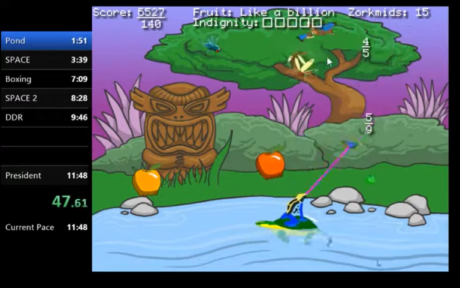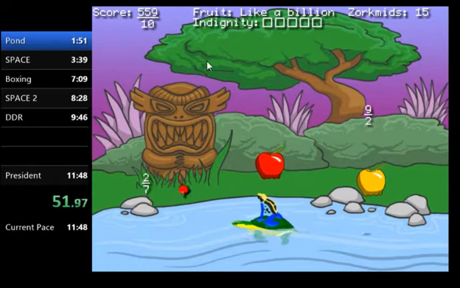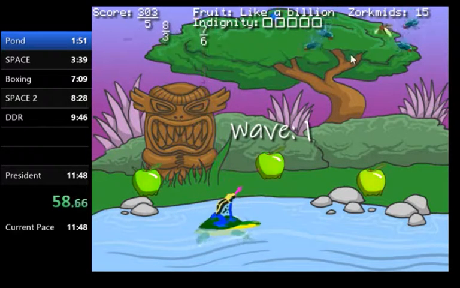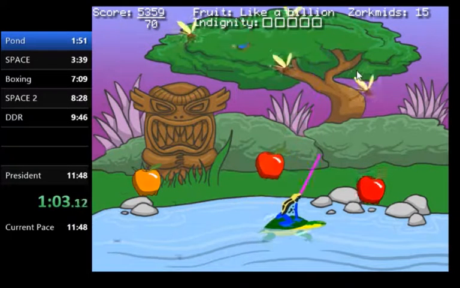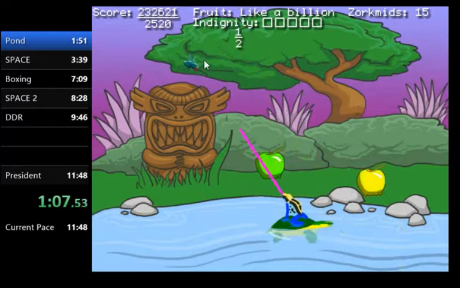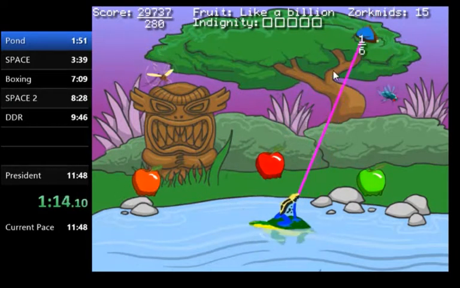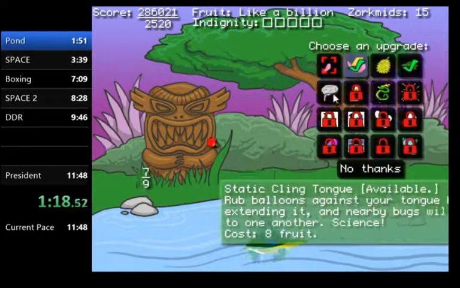So right now what I'm just trying to do is get through this as fast as possible, trying to eat these bugs as quick as I can. And we're going to buy the electric upgrade, which allows us to eat clusters of bugs very quickly. So this section is mostly RNG based. Where the bugs spawn is randomly assigned. I want them to spawn in clusters because then it allows me to eat them quicker.